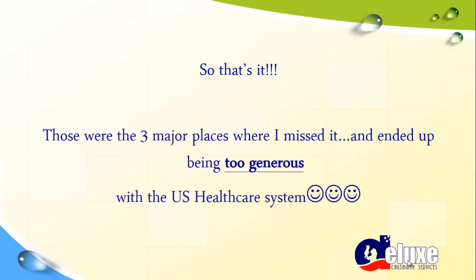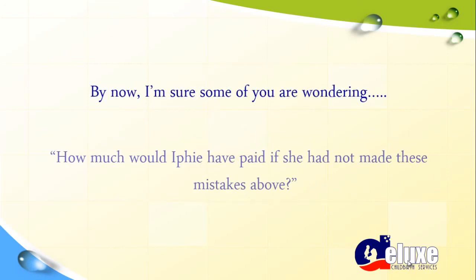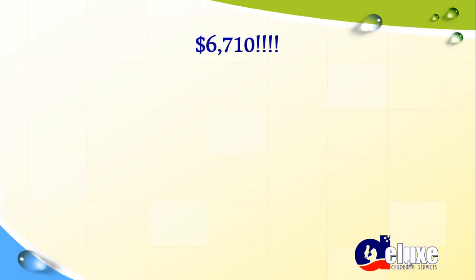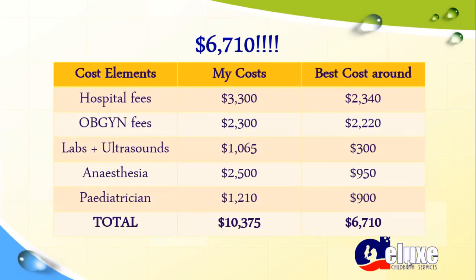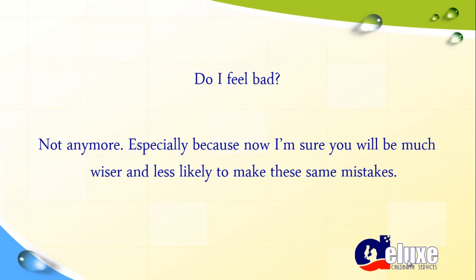Well, so that's it. Those are the 3 major places where I missed it and ended up being too generous with the US healthcare system. By now, I'm sure some of you are wondering, so how much would Ify really have paid if she had not made all these mistakes above? I would have paid $6,710. Yeah. And I paid $10,375. So about 4,000 more. Do I feel bad? Not anymore, especially because I got better costs the 2 times afterwards, and secondly because I know that you're going to be much wiser and less likely to make these mistakes.